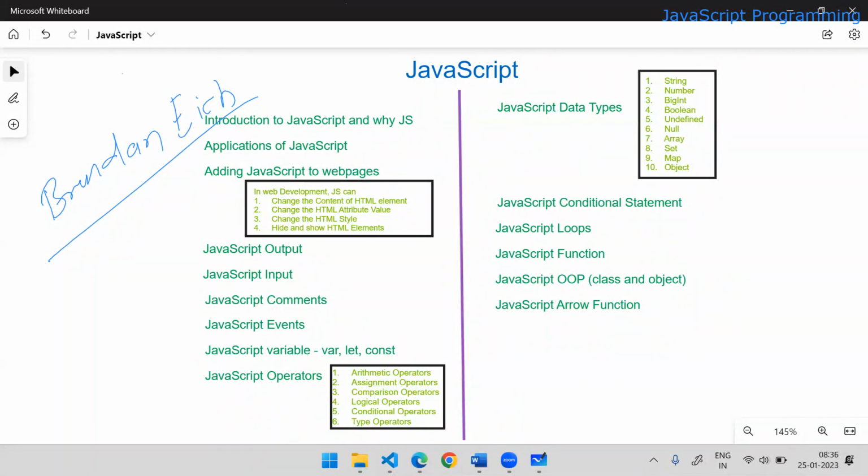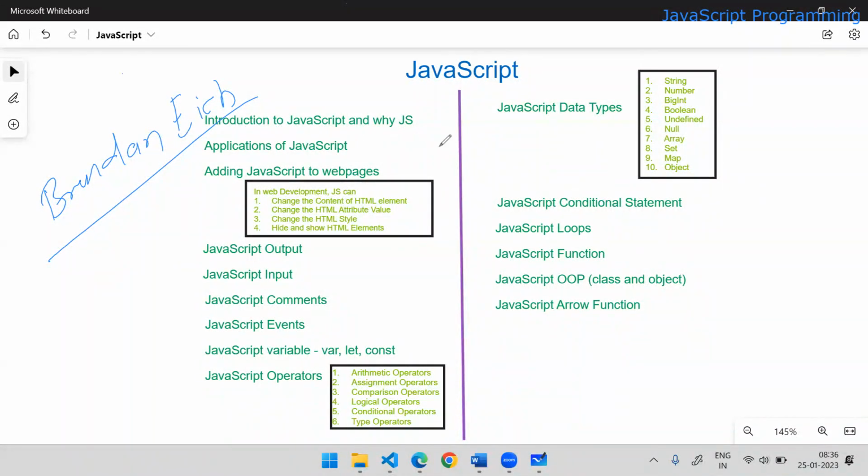It has a very similar syntax to Java programming, but Java needs compilation and a runtime environment to execute, and JavaScript does not need any runtime environment or any special compilation engine to execute. It is executed on the browser itself. So this is what JavaScript is about.